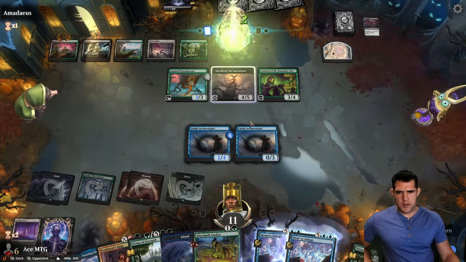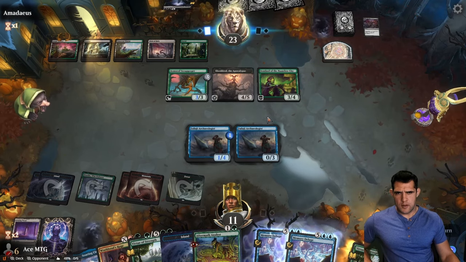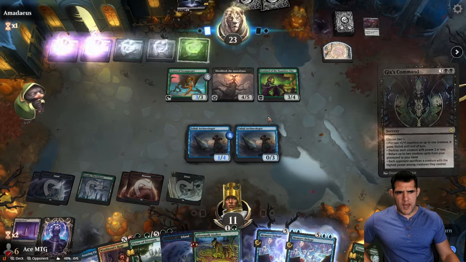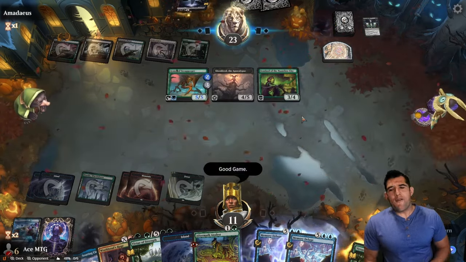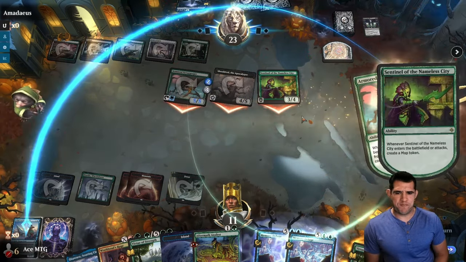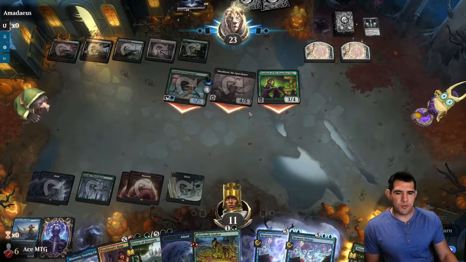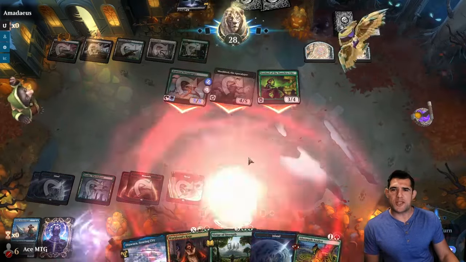Okay. You say good game. Okay, that's good game. GG's. Unfortunately, we're gonna be 6-3. We weren't able to do it. I mean, if we were able to have some chump blockers, we were about to maybe make things interesting though.